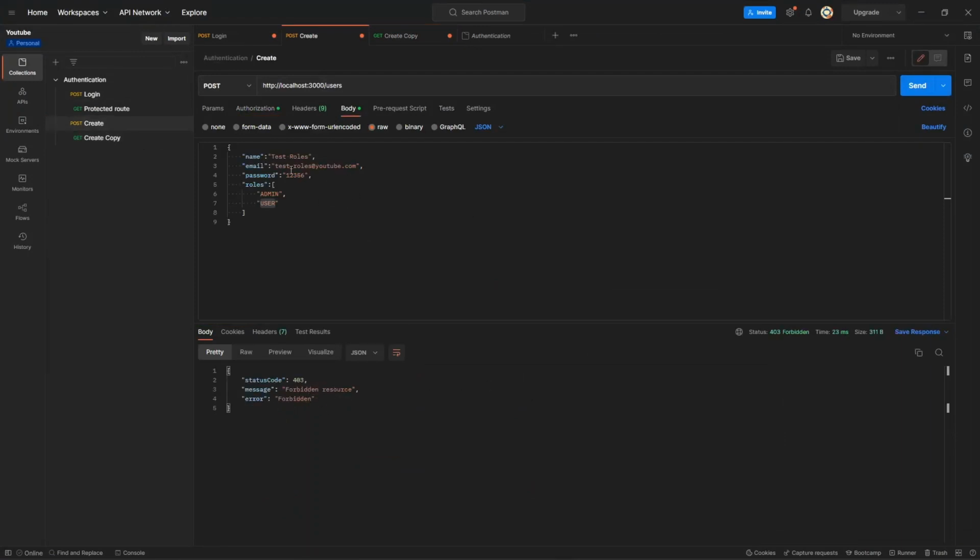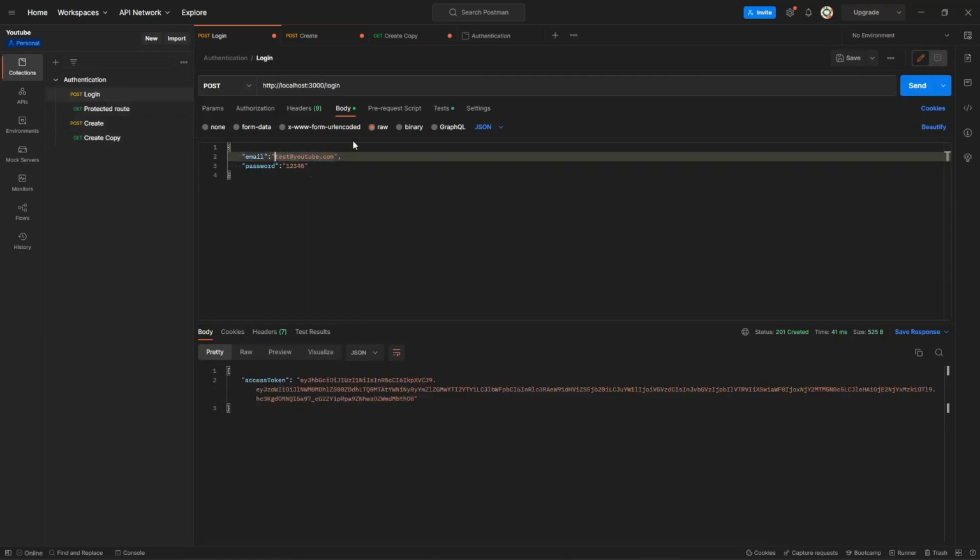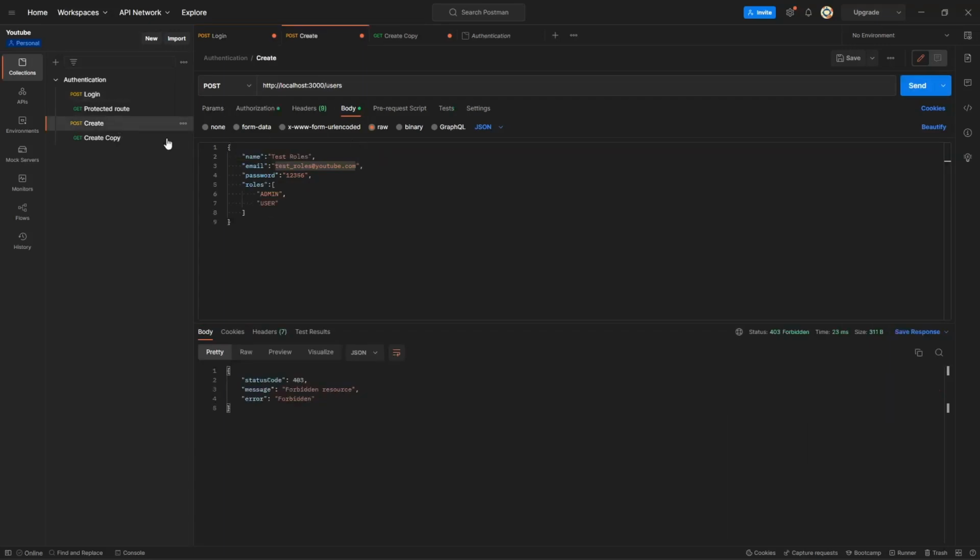So now I'm gonna be logging in as this user that has the admin role, and there we go, our access token, and the token is already there in the authorization. So now I'll try to create another user. And there we go, name, email, I'm gonna be changing here, and there we go.